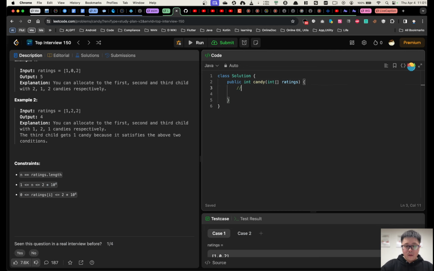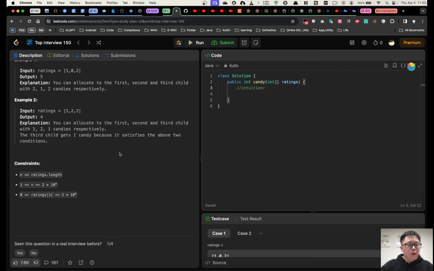First, let's talk about the intuition for this problem. The first idea that comes to my mind is that the candy problem is a classic example of a greedy algorithm that requires distributing resources based on certain rules to minimize the total quantity used.